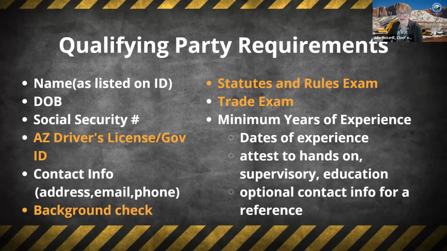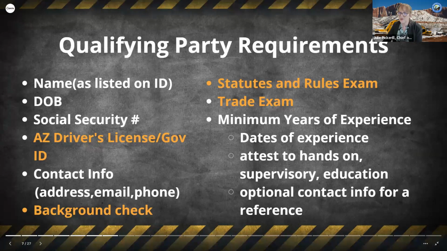And then, oh, I do see something that we need to update. We do require a reference for every application. So it says optional contact info here, but that is not optional any longer. We do require a reference, someone that we can call or email that knows that you have the experience of the classification that you're applying for. So all those things you're walked through in the portal.